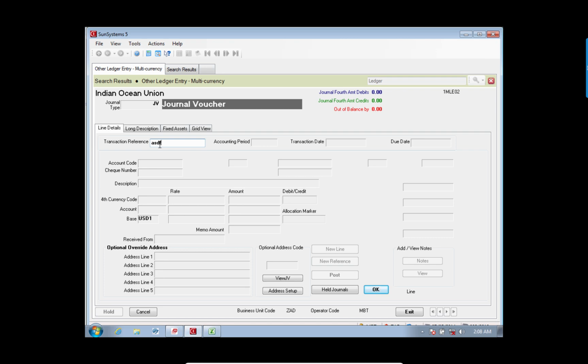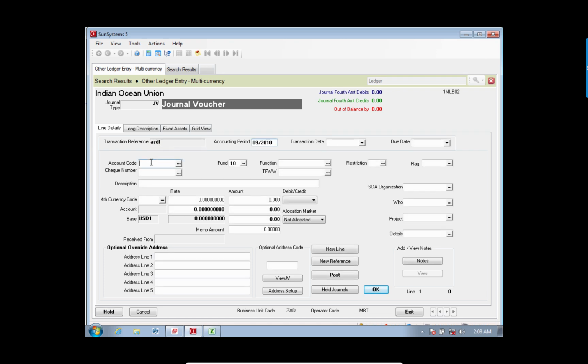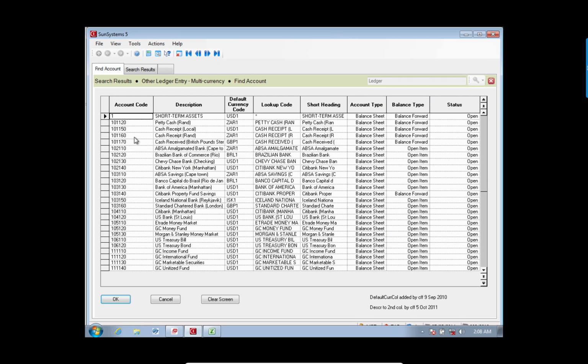Okay, put this in here like so, and we go look for the account now, and you can see the 101110 is now not available for any sort of posting. And I know this sounds ridiculous, but that was 101 and then three ones and a zero.